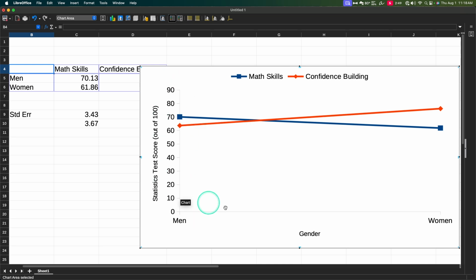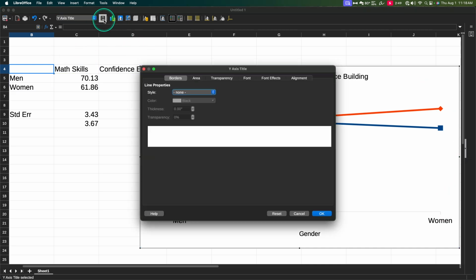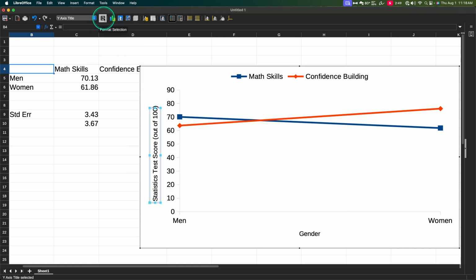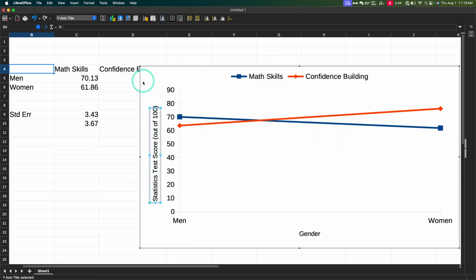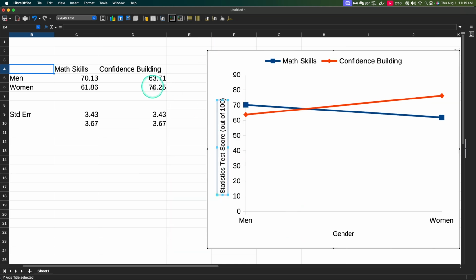All right. Again, I'm going to go in a little bit of a different order, kind of the exact opposite order. So let's go ahead and modify our y-axis title. I'm going to click on this button here. The button tooltip did not come up. It's the format selection button. So this is one way you can go to modify it. You can right click and format title. That's another way you can do it. Or you can double click and it'll bring up the format selection dialog box. Okay, and so here it is. Let me make this a little bit smaller so we can see what we're doing. There we go. It kind of smushed everything, but that's all right.